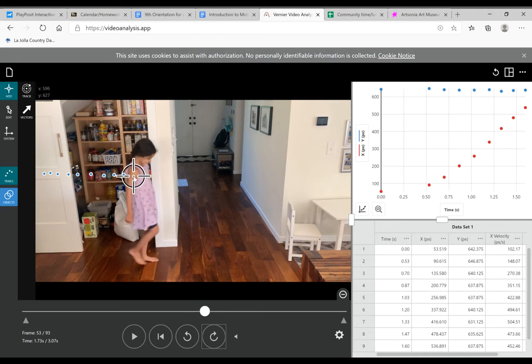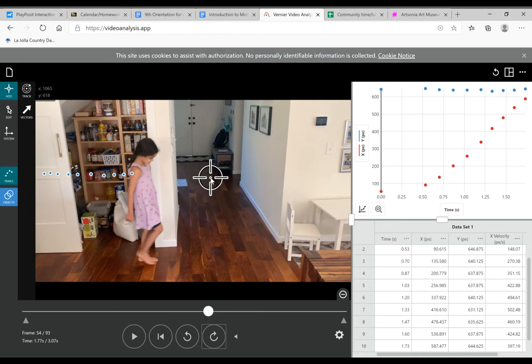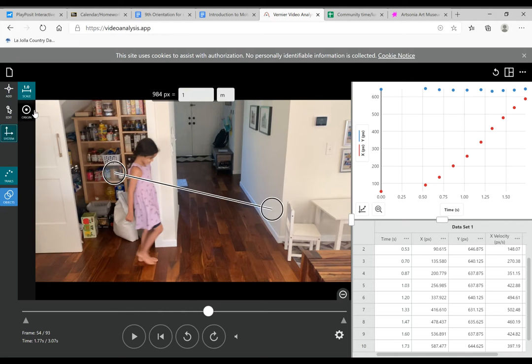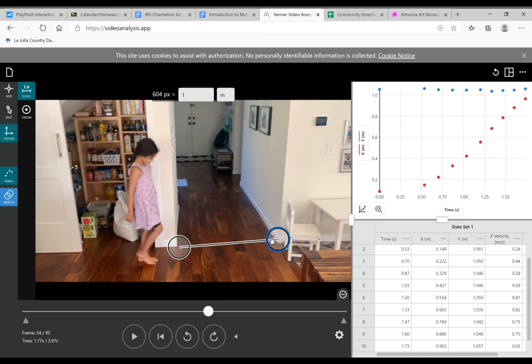Okay, so we get a video where we're moving along, and if we've set our scale bar, say I go here to here, and I measure this to be 1 meter, that's going to allow me to see, okay, I have times, but now I have distances on the y-axis for my position.